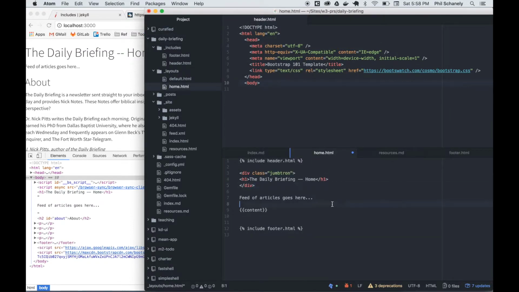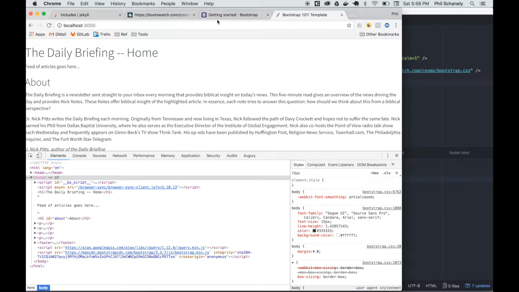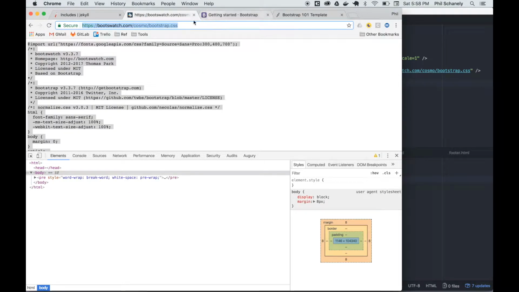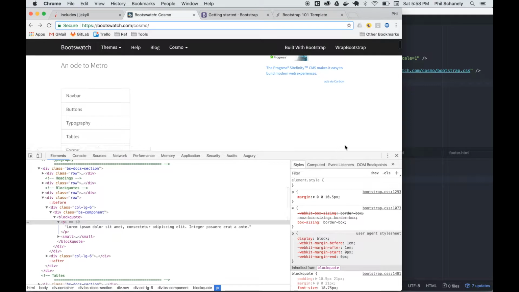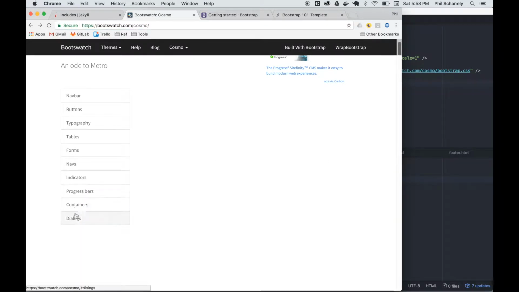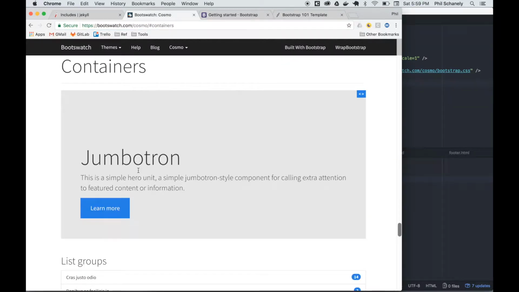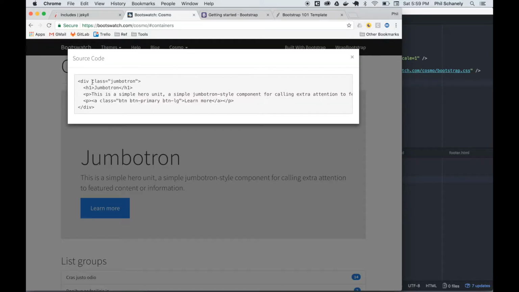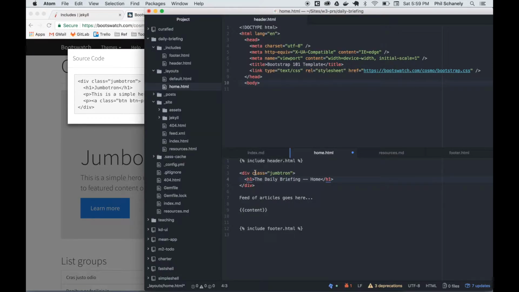Okay, so where am I going with this? All right, well, I inserted this Jumbotron, and I didn't do all the right classes. So let's go look at what gives us a Jumbotron from the documentation here. So that says that needs to be div class Jumbotron, and we put an H1 and some paragraphs inside of it. So div class Jumbotron, there we go. H1, biblical insights on today's news.